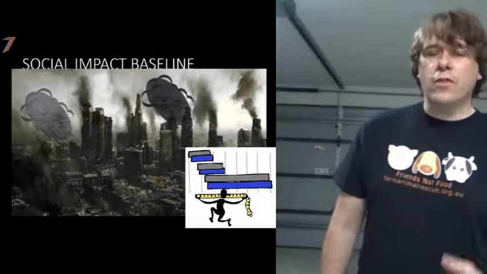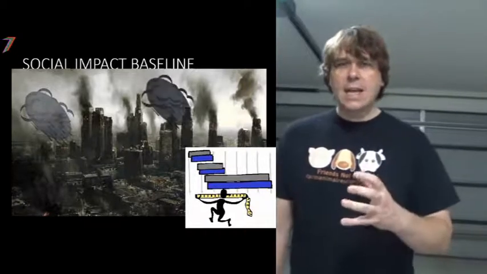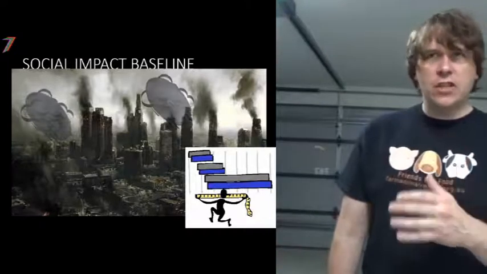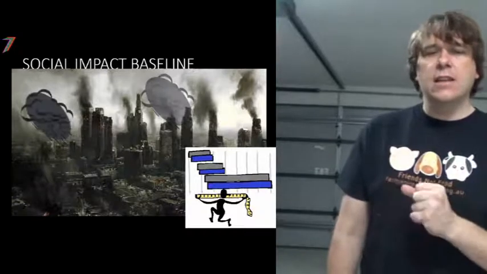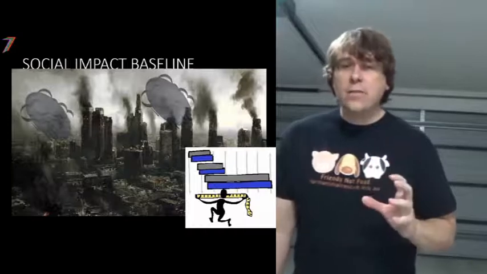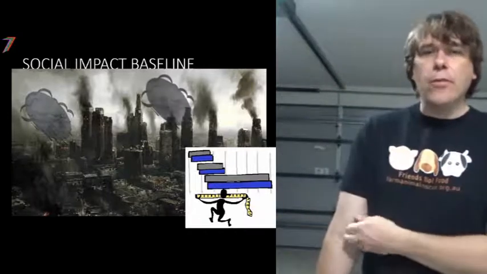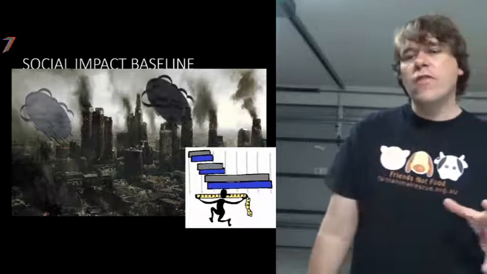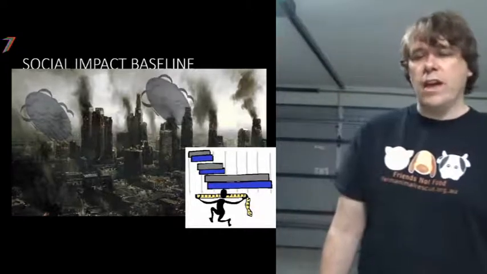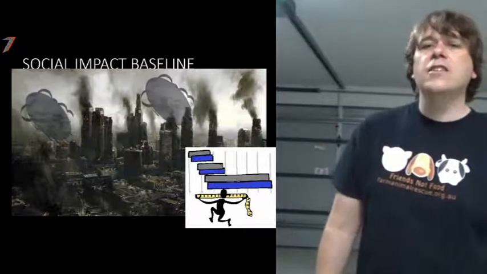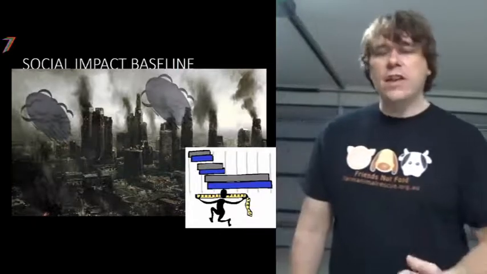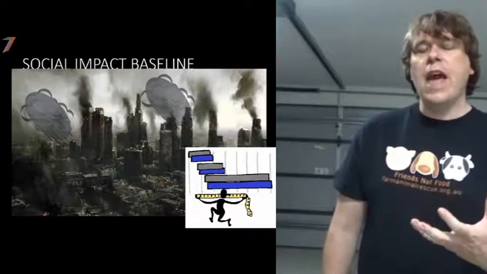So I talked about with cost-benefit analysis, you have your base case, and that is what you compare all of your projects with. So it's a yardstick to measure your benefits against. And for social impact evaluation, the baseline is very, very similar to the base case. I like to think of it as a little bit broader. It goes a little bit further afield, so you may have a larger reference group than if you have a cost-benefit analysis. And this is also going to be including a lot of your social stuff that is not necessarily included in your base case for your CBA.